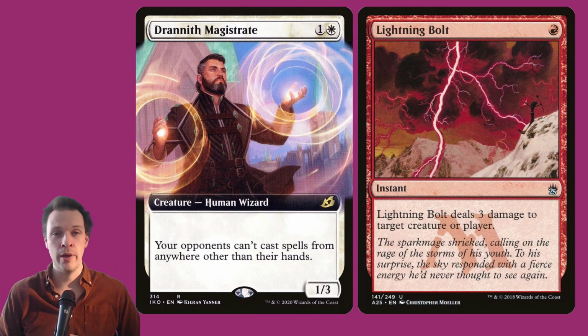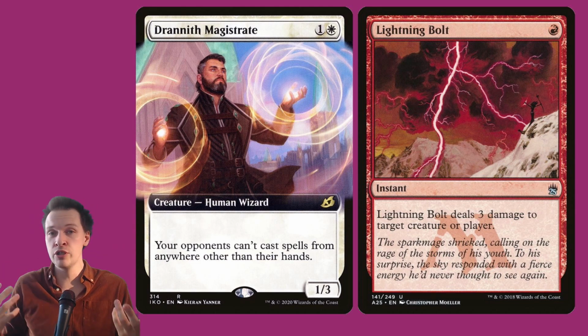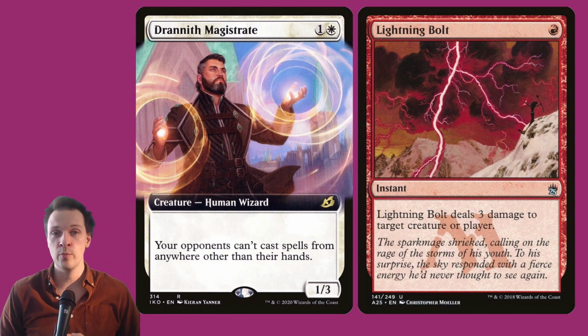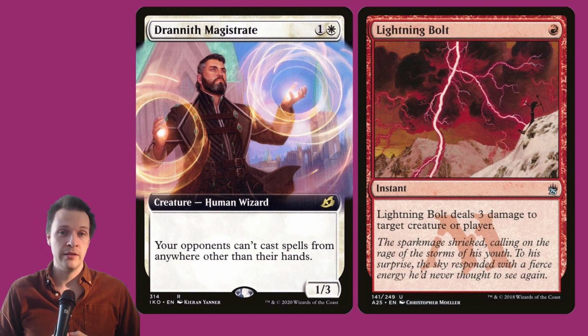Lightning Bolt, highly recommend. Also Swords to Plowshares and maybe Path to Exile to make sure you're getting rid of stacked creatures that could be locking you away from winning the match. You can play Draenei Magistrate in the same deck build as well, actually, as just mentioned.